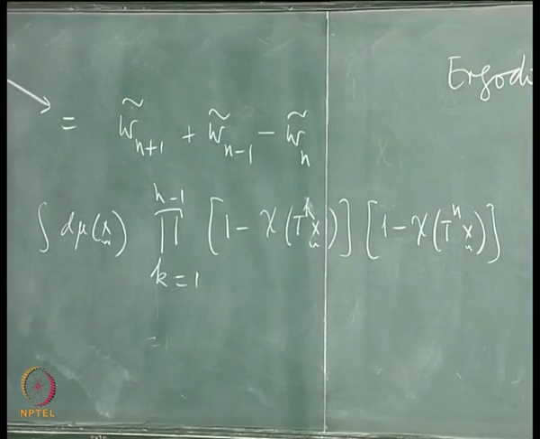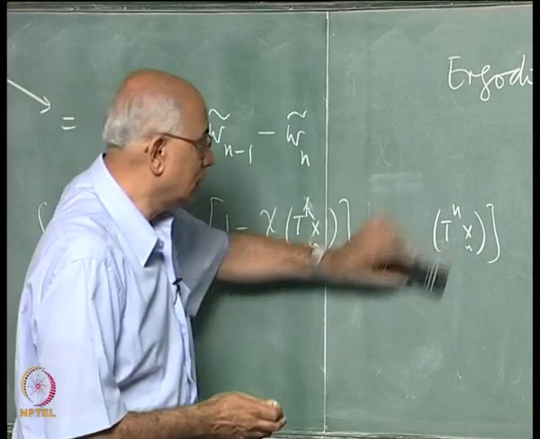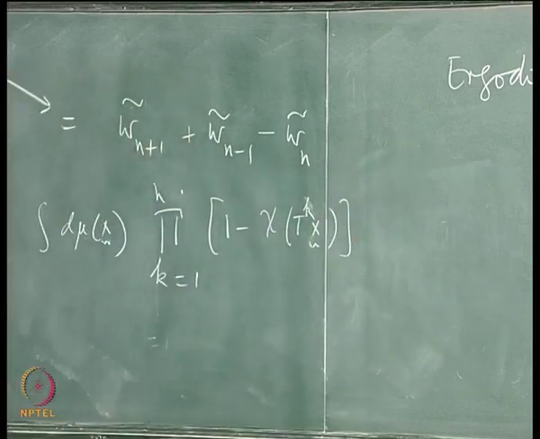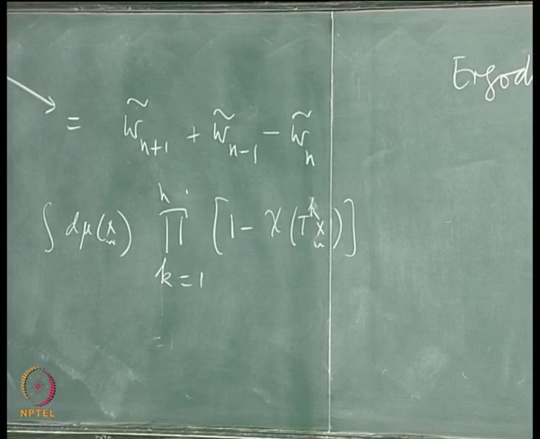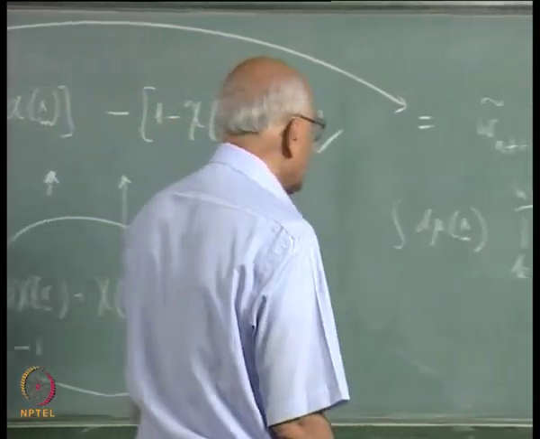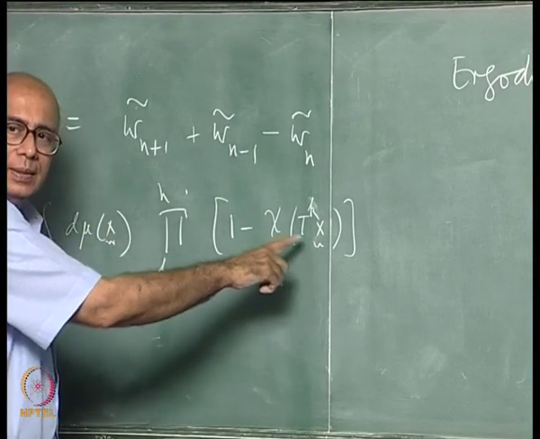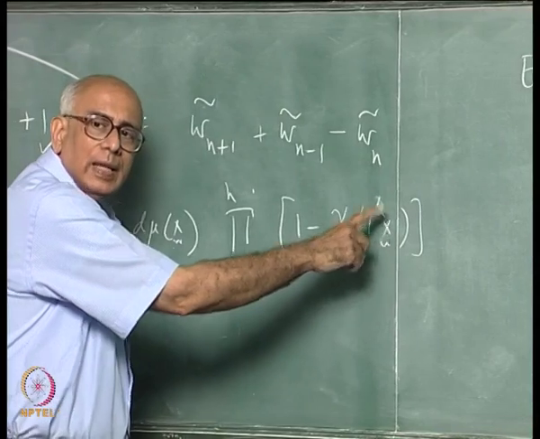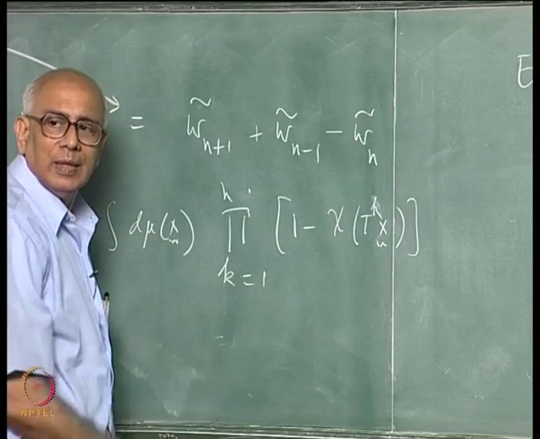Agreed? So I could make this n and get rid of this, but what's that equal to? What's that equal to? Unfortunately I can't write it as a w immediately because the integration is over x, but the characteristic functions here are over tx and k runs from 1 upwards, unfortunately.